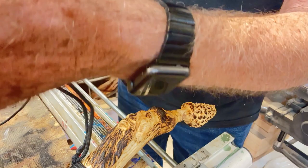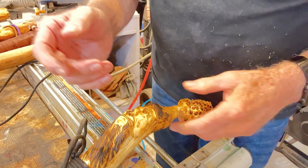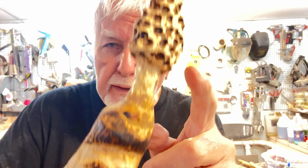Now let's turn the camera around and get a good view of this. Well, I guess that's about it for another video. This is the Woodspirit Walking Stick. Woodspirit the Mushroom Hunter. Look at that. Now, you're sure to find some mushrooms if you take this stick into the woods. There's no doubt about it.